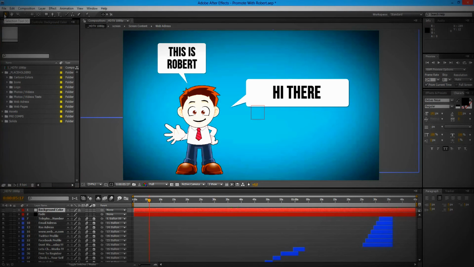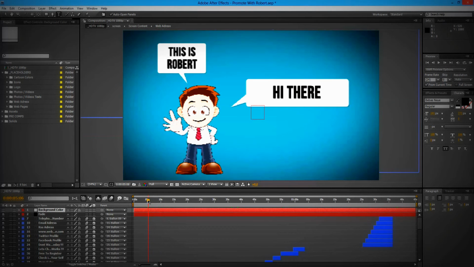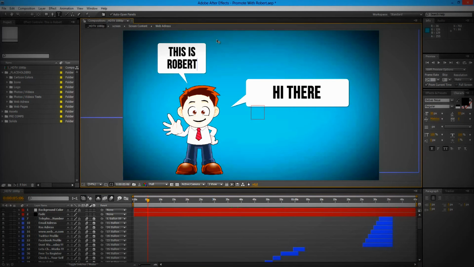For the text, one of the options will be to scroll around your project with your timeline, and then just select where you want to change the text. This is Joe, with an E. Let's say something different. He is Joe.